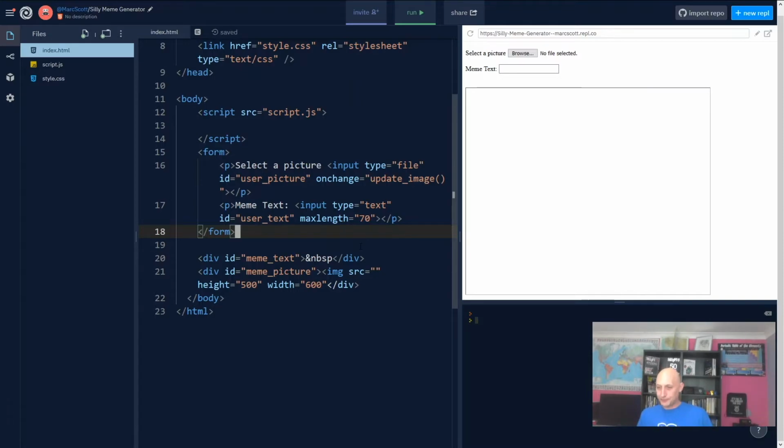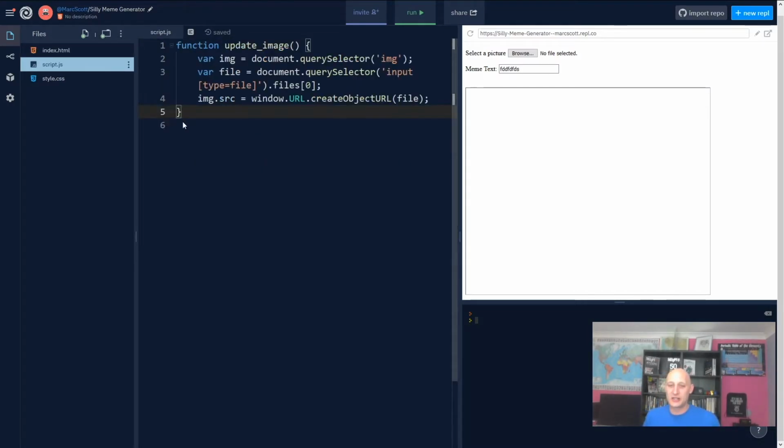Okay then. So we've got our user can enter some text. We've got a place for the text to be placed, and I'm sure you can figure out the next stage. That's right. We're going to need a JavaScript function to actually place the text that the user writes into that div that we've just created. So I'm going to write another function, and this one, unsurprisingly, is going to be called update text. Again, curly braces, and here we go.